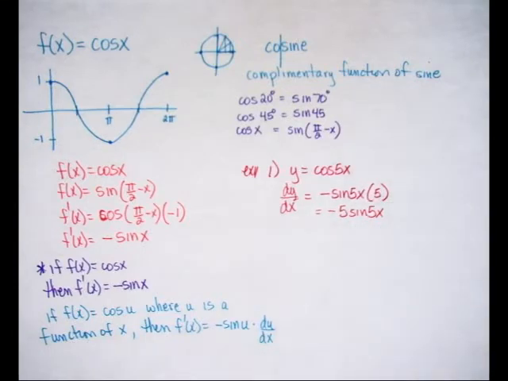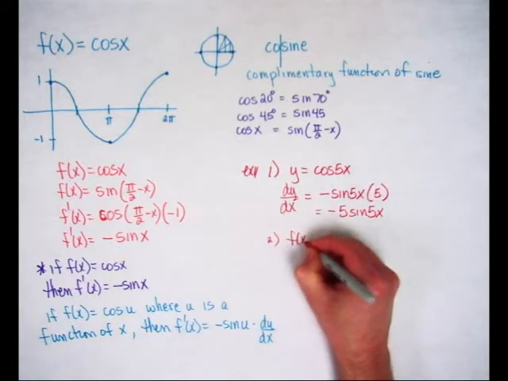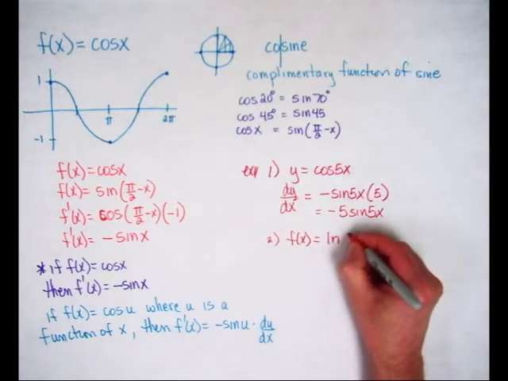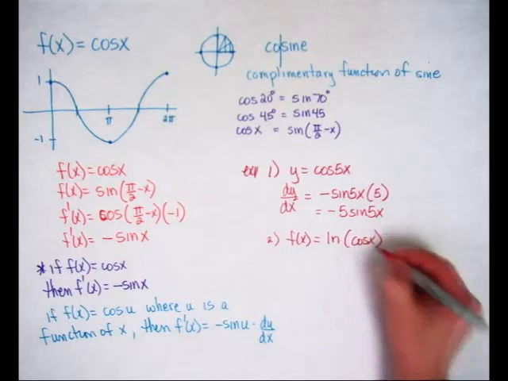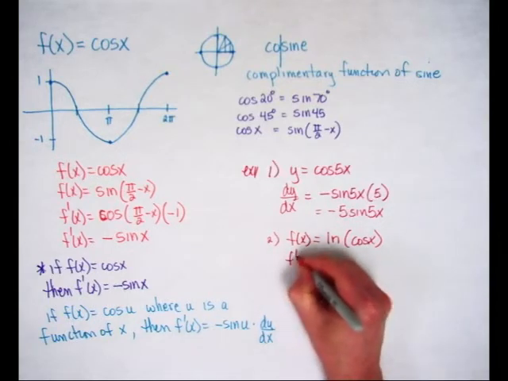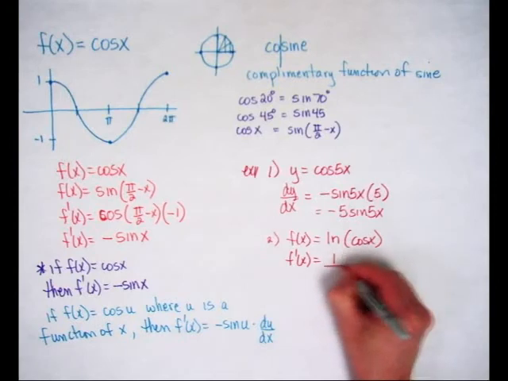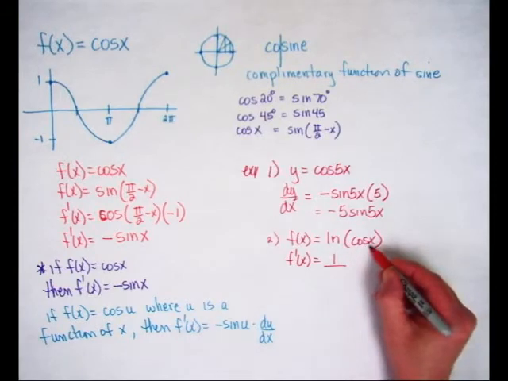If you practice the sine function and make sure you have that under control, then the cos function, the work is exactly the same. So I'm not going to do too many more of these. Maybe as another one we can try something like f of x equals the natural log of the cos of x. You can and often do have functions that combine different transcendental functions. Here we have a natural logarithm of a trig function. So the derivative f prime, well, the derivative of the natural log of x is 1 over the argument, being what's inside the log function.